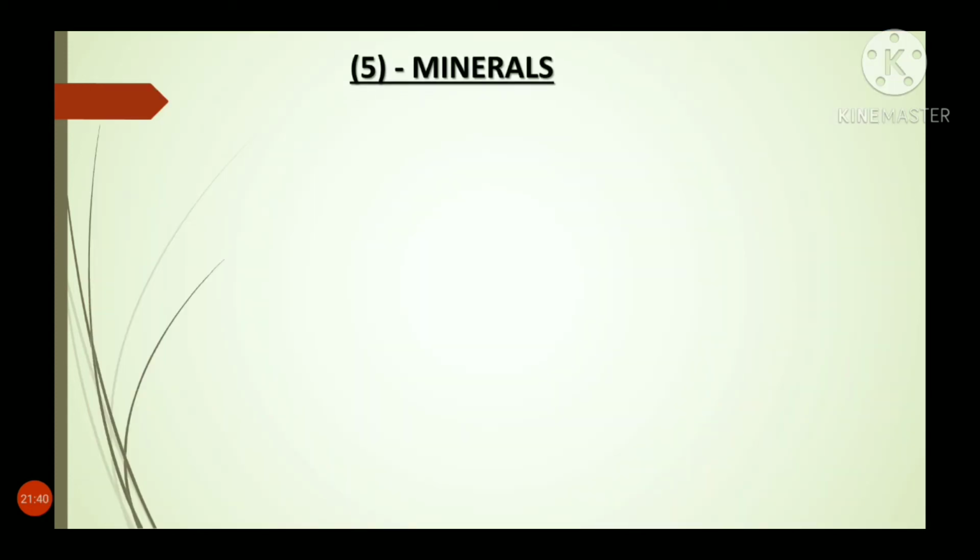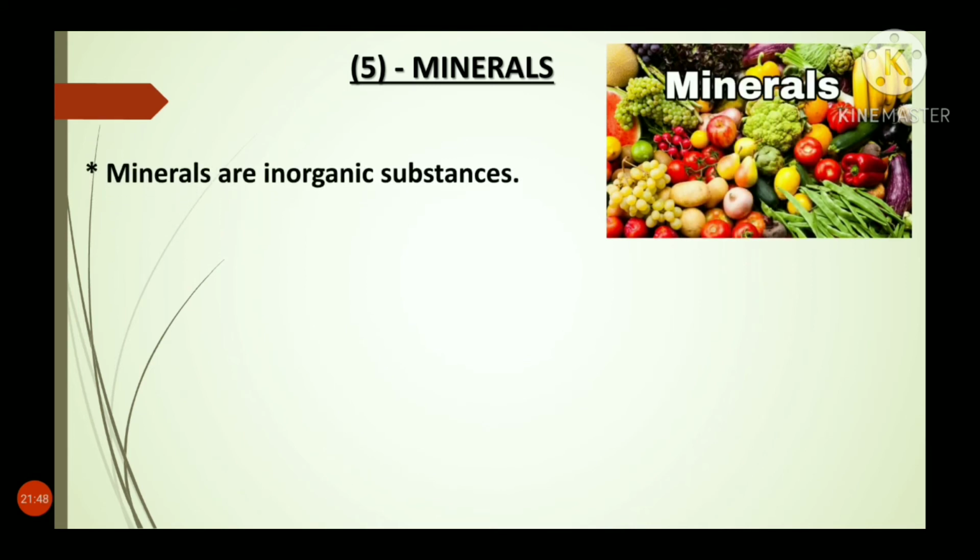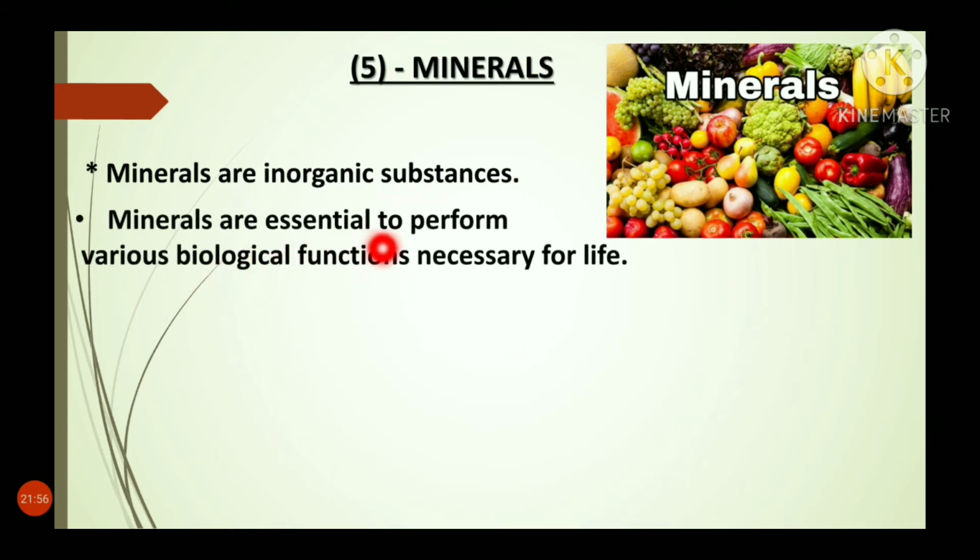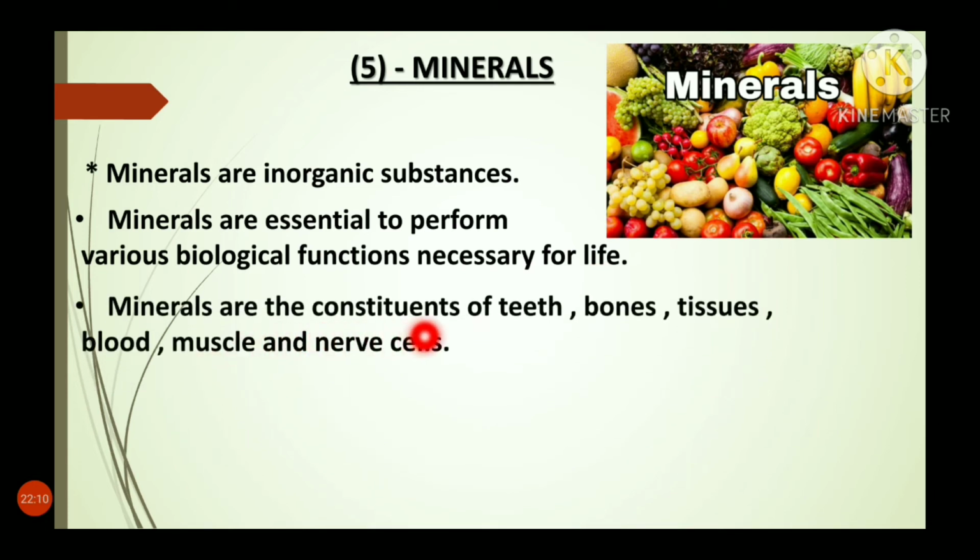Next, minerals. Minerals are the fifth major nutrient which is essential for our body. Minerals are inorganic substances. Minerals are essential to perform various biological functions necessary for life. Minerals are the constituents of teeth, bones, tissues, blood, muscle and nerve cells. If you eat them, all these will be very healthy.